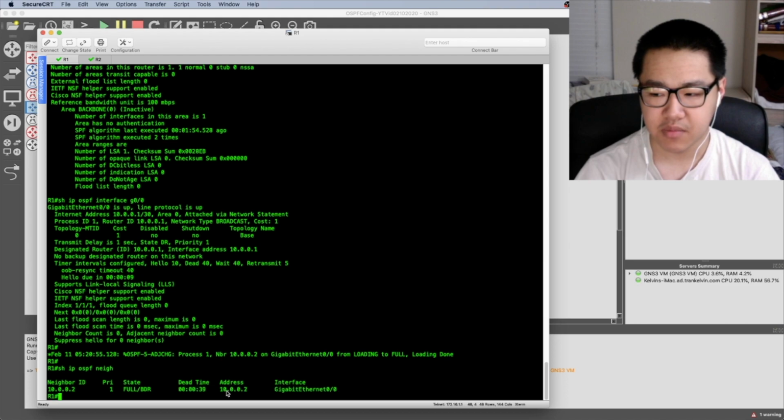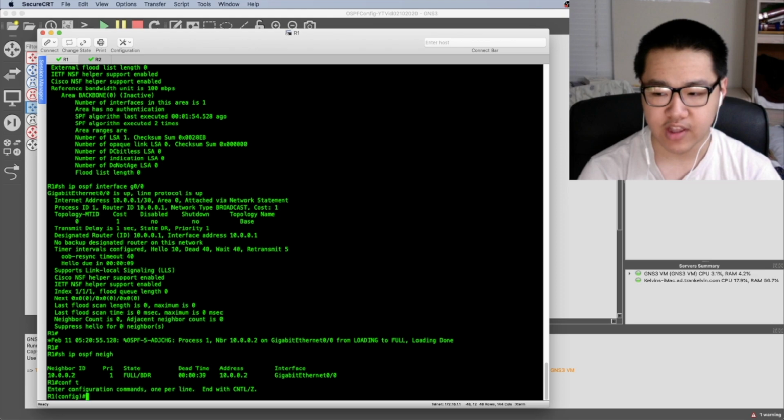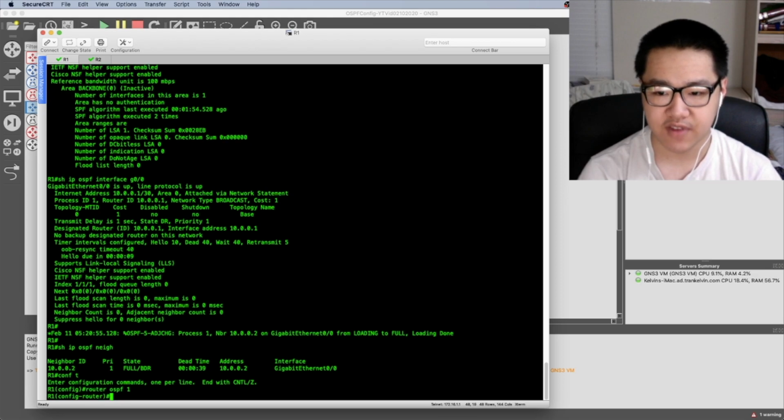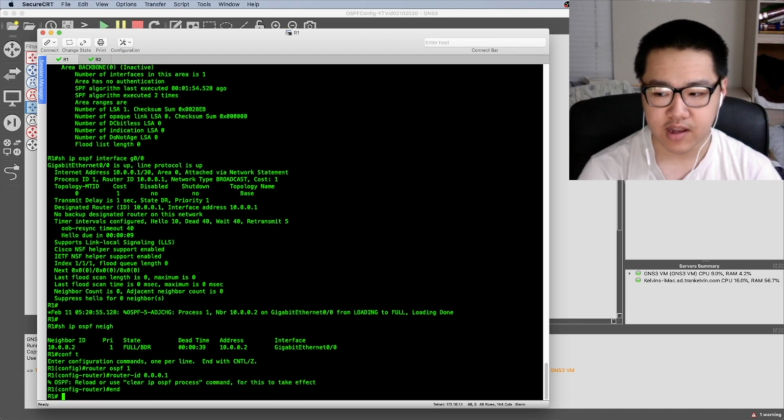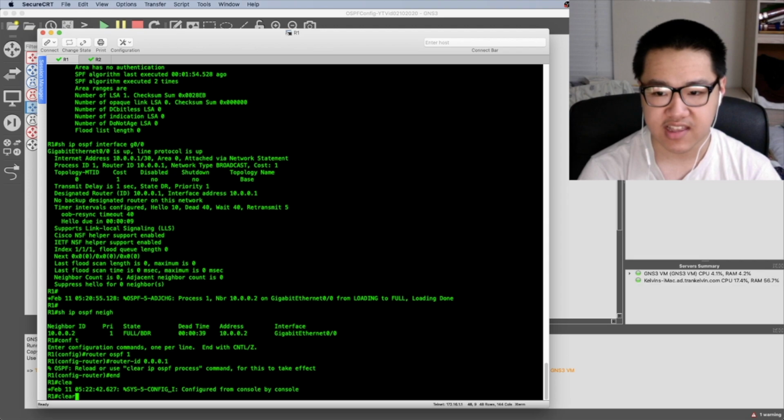Then there's the actual IP address, so it's important to differentiate between these two. This is the router ID of the neighbor. I can configure the router ID by going into the OSPF process configuration and saying router-id, and this can be any 32-bit dotted decimal number, in the same form as an IP address.